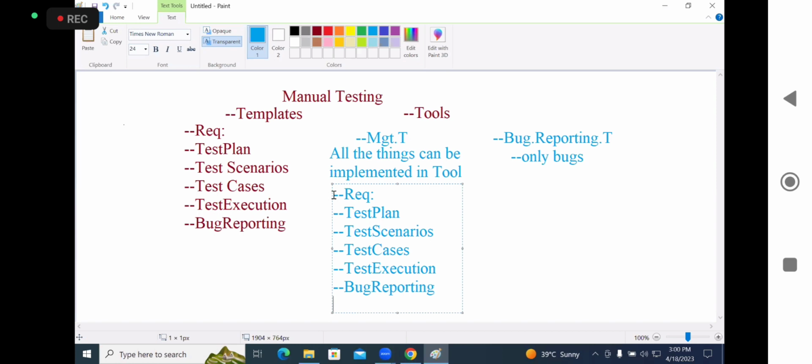That is what you are considering the management tool. See the name itself, you can clearly understand that it is a management tool, with which we are able to manage all the things.